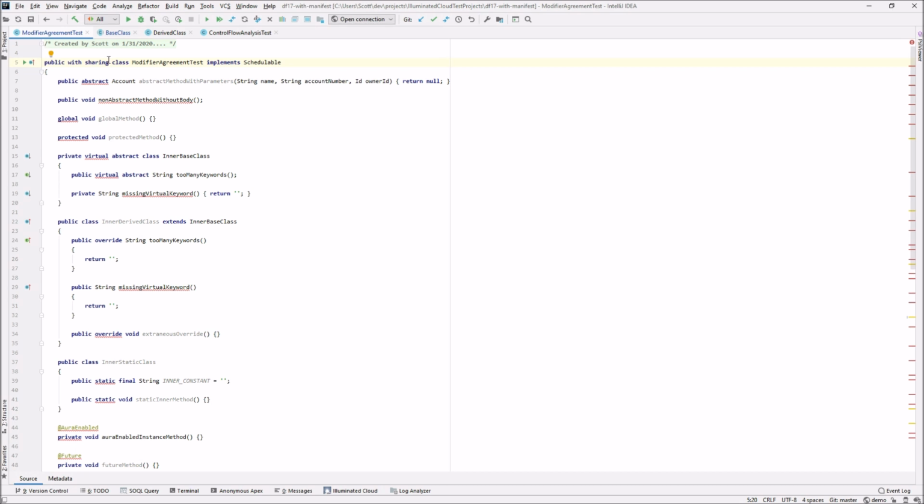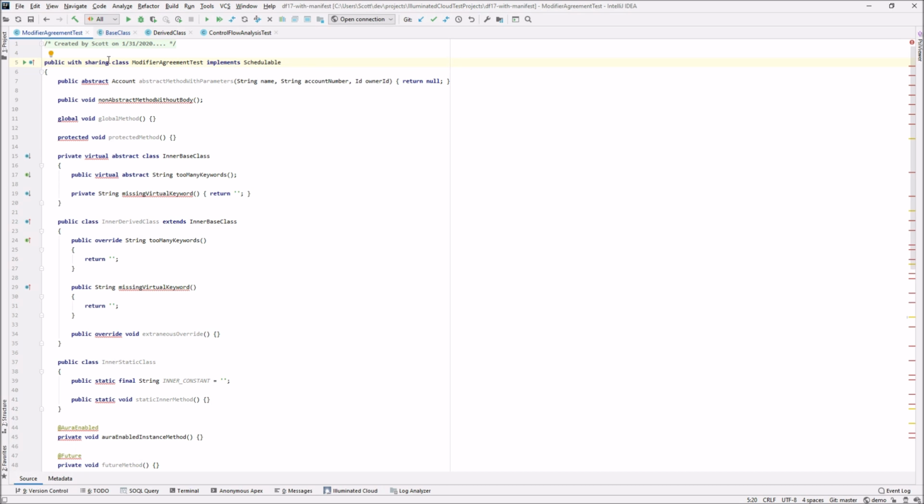The end goal is to get to a point where 99+% of the time Illuminated Cloud will catch things that the server would otherwise be required to catch. And Apex is a rather sophisticated language in terms of not only being a Java-like object-oriented programming language, but having an embedded query language, an embedded search language, the ability to use, of course, inheritance, use annotations to provide declarative capabilities to your code, and sometimes getting things to agree can be kind of difficult.